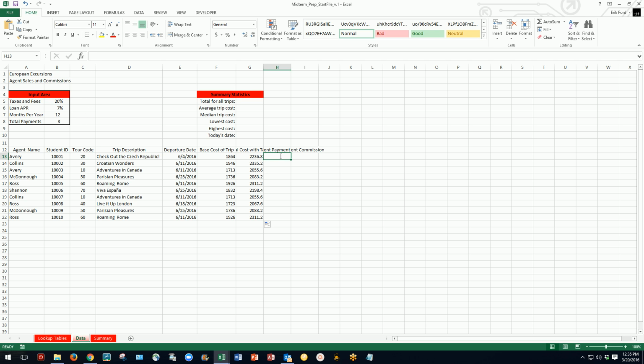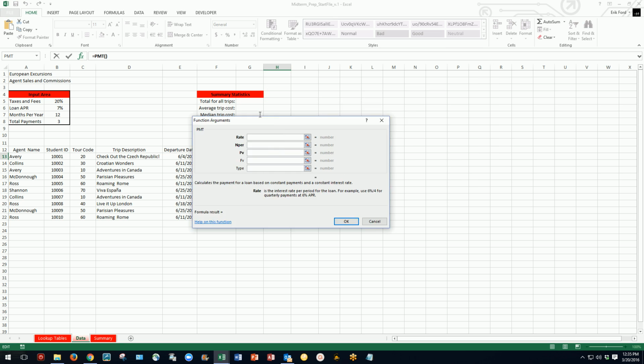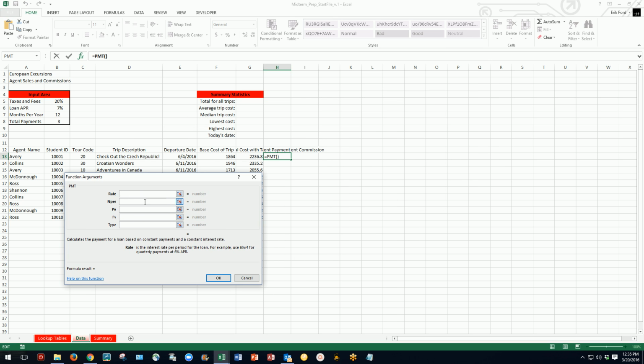So with that in mind, I'm going to say equals and say PMT, right? And open that up. And I think I'm going to use the dialog box launcher because it makes it so easy. I'm going to come down here and I'm going to say, hey, what's the rate? Well, I'm given an APR, an annual percentage rate. So I need to take that and divide that by the months in the year, and that'll give me the monthly interest rate. Okay? So when I copy this down, do I want these things to change and head down here? I sure don't. So I'm going to highlight all that, hit F4 and lock all that down. Right? Now, the number of payments, the total number of payments in the loan, I'm given that right there.